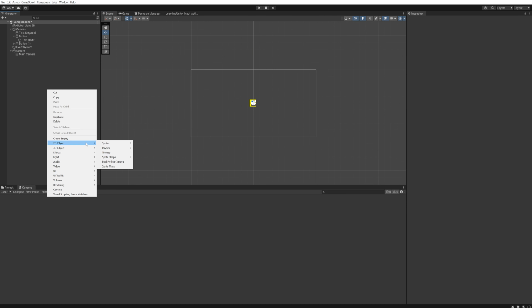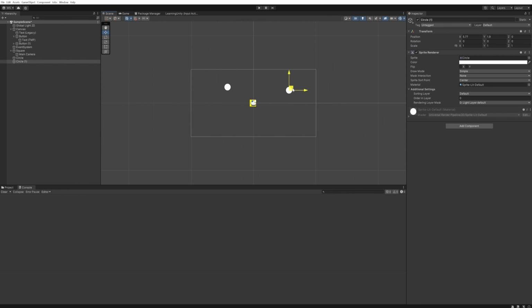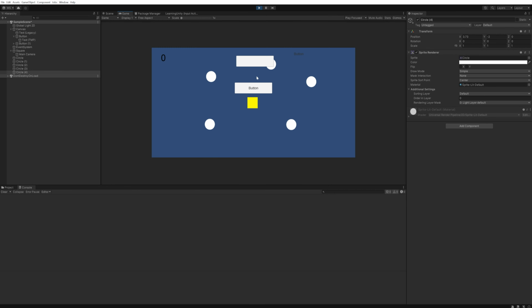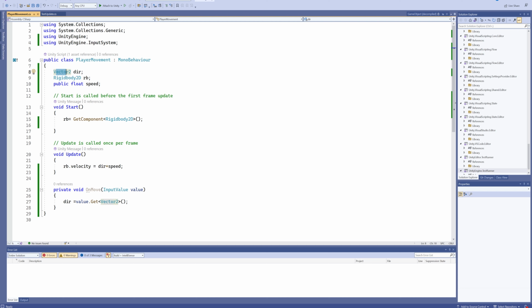Let's just quickly put down a couple of sprites here in our game world to have a little bit of context of where we're moving towards, because that holds true in game as well. As you can see, because the camera is moving with us, we can see that we're actually moving around in the game world.